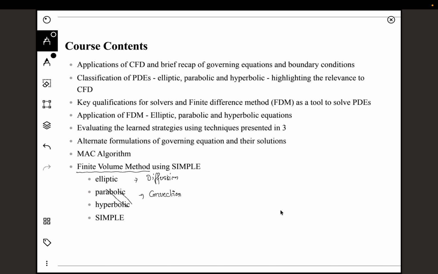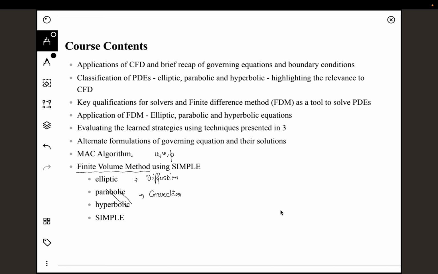So first we'll start with the steady heat conduction equation, then the unsteady heat conduction equation, and then we will discuss convection schemes, and then we will eventually see how to include pressure and solve for incompressible cases. As we were discussing even in the MAC algorithm, the problem is we have three variables u, v, p that we are trying to solve, but we have only the momentum equations which have the time derivative with respect to u and v, but we do not have any explicit equation for doing the time marching for pressure.